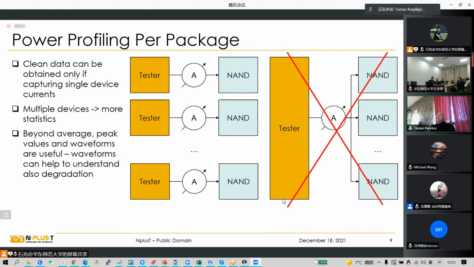Another point is that the power starts to be challenging due to the high peak currents and the high average currents. You need to generate power data, and here I think it's very important to measure every NAND independently. If you have a parallel system where one tester measures the current of a high number of NANDs, the data quality will not be good. Of course, you can do only one measurement, but in that case, the quantity will not be sufficient. So the architecture where every NAND has its own power profile is important. And also, not only measure average current, but also understand peaks and eventually waveforms. If you have power waveforms, you can also see something about the device operation, which can help you to understand device degradation. Go ahead, please.